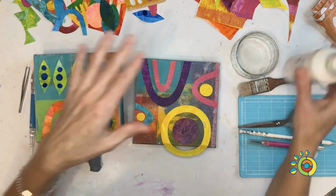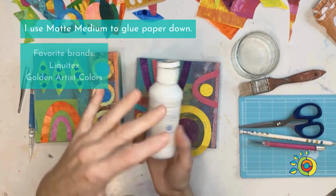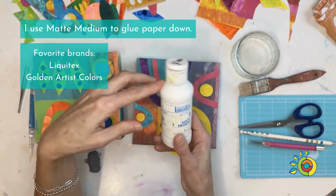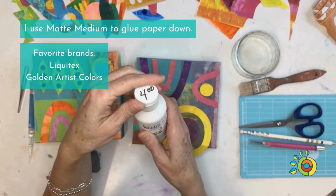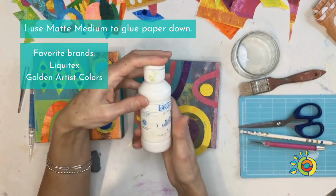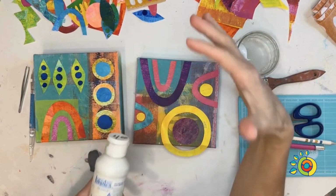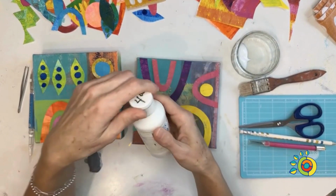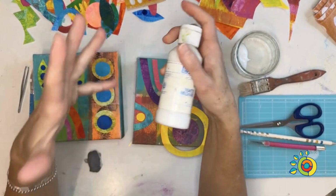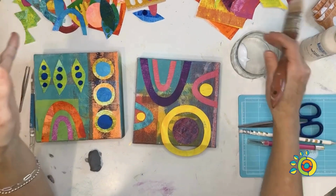So what I use to glue my paper down is matte medium. This is a really old bottle, y'all, that I keep refilling. You can tell it's old because this was only $4 and this would never be $4 today. This is actually my travel bottle. So I just buy matte medium in big jugs and refill this little guy. You know what I'm talking about. But just general matte medium. I like Liquitex and I like Golden. Those are my go-to brands.